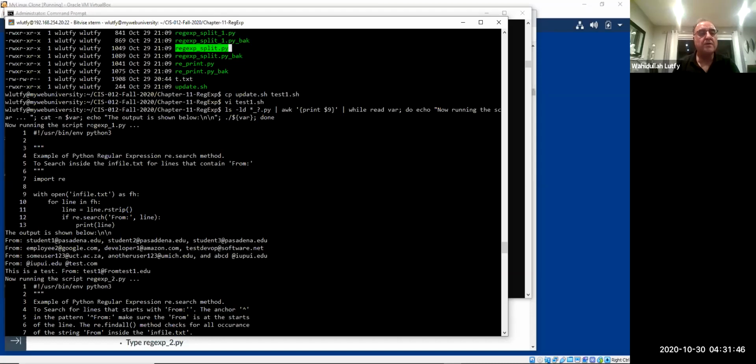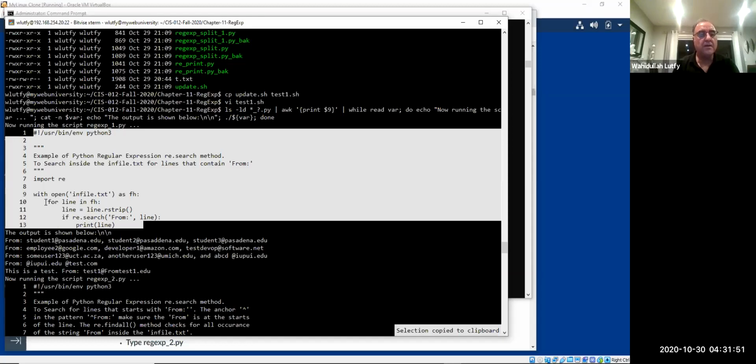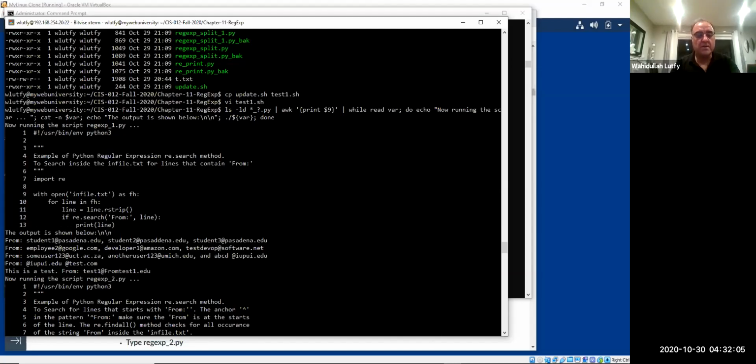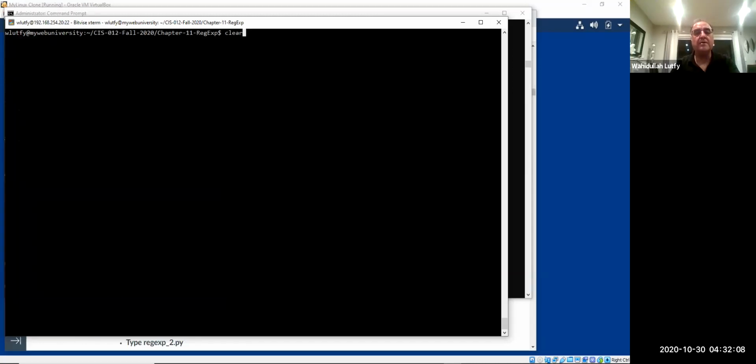So it says now working on the script 1, and it cats it with the new line characters. And then on line number 11, we have the line is strive, and 12, we have the search. And then the output is showing below. And then this one did not work because I had to do echo -n. So clear the screen. If I go back to my statement here, where I have the echo statement, I have to do -e for a regular expression. And then now the backslash new line is understood. And right here, -e also for new line characters.